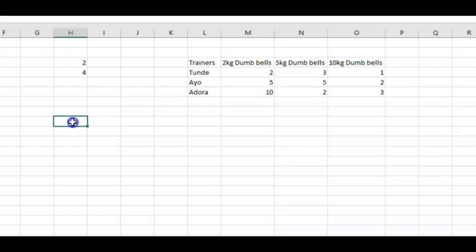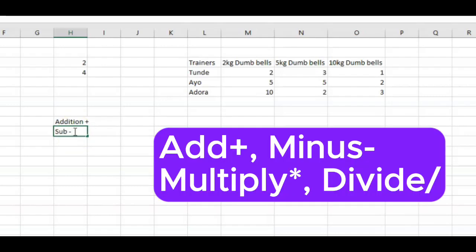For instance, for addition, let me see if it will take it. Okay, for subtraction, Excel recognizes the minus sign. For multiplication, Excel does not recognize the X sign, but it recognizes the star sign for multiplication, the star sign. Okay?